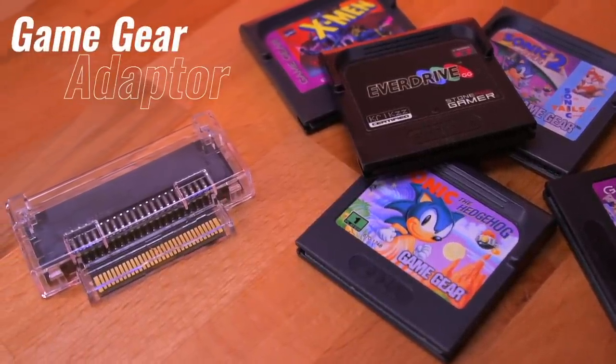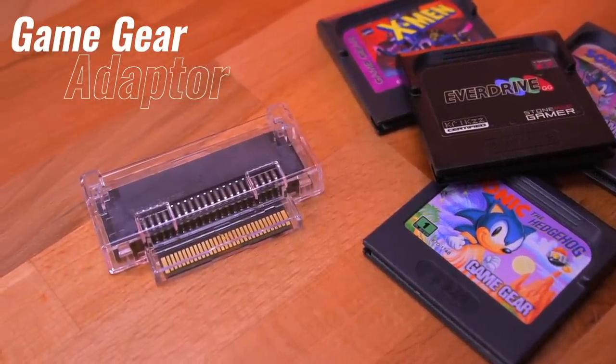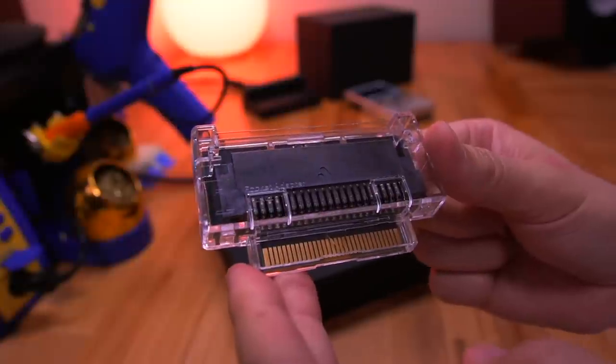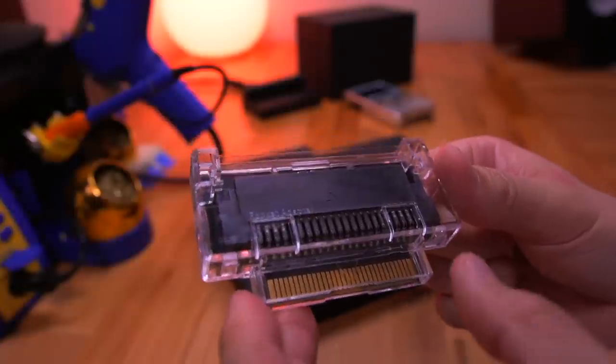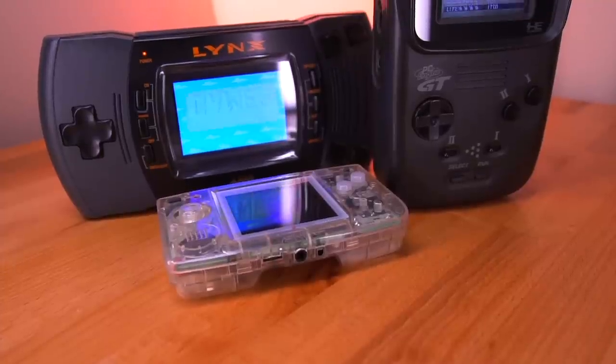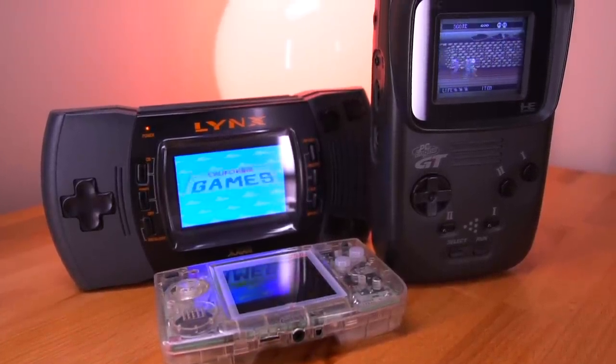Okay, this next accessory is where things start to get interesting. This is the Game Gear adapter. This allows you to play Game Gear as well as Sega Master System's games, which I'll be doing by utilizing my EverDrive. So far, this is the only adapter that Analogue has released. However, they have plans to release adapters for the Neo Geo Pocket Color, Atari Lynx, and TurboGrafx-16 sometime this year.